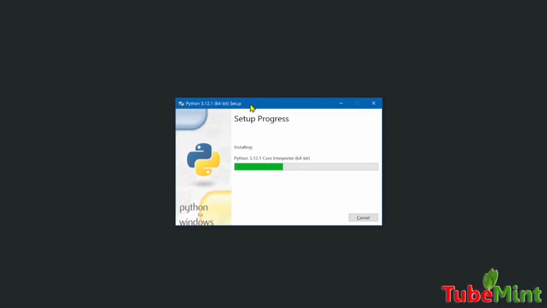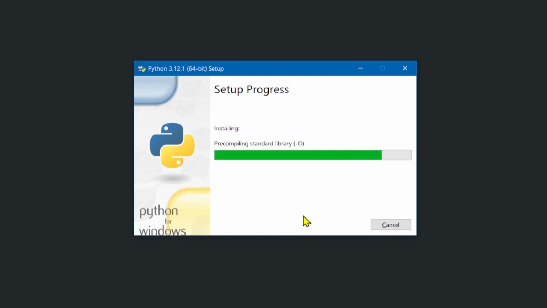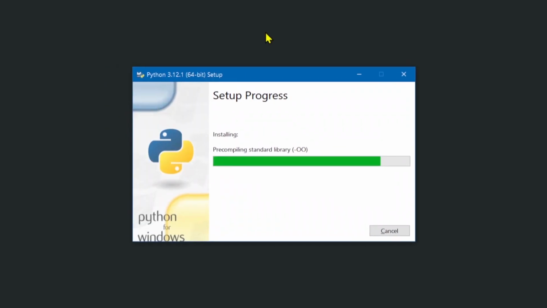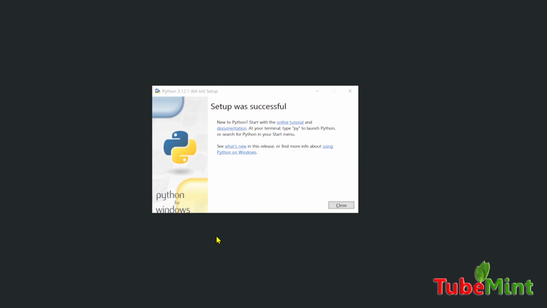And here you can see executables are being installed. Thank you for your patience. You can see the setup was successful.